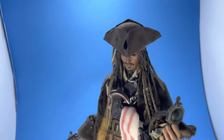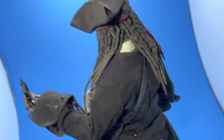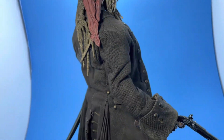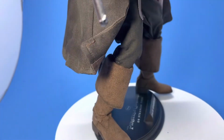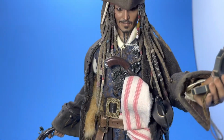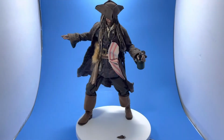A little bit of handheld, so you get a better look at everything as he rotates a little bit. Paint job, immaculate, just really, really beautiful stuff. Like I said, the clothes, the tailoring that they did on this, the other little details, the buttons, the extra little stitching. That is damn impressive. He was one of the first ones that I picked up, and I think you could see why.